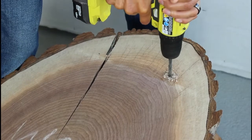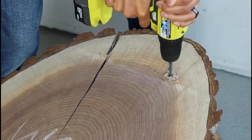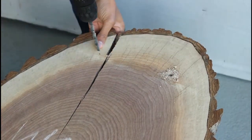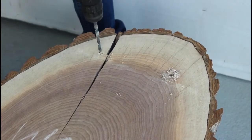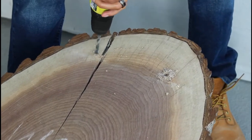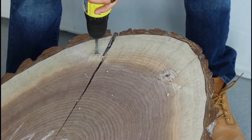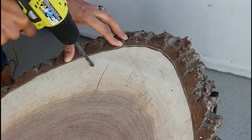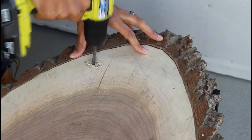When drilling these holes, you want to make sure that they're actually slightly bigger than the bolt you're putting through here. You want them to go in smoothly because we are going to countersink these holes, and also they have to go through one of these holes, which is in the slab, and then into another hole, which is in the table. So you have to account for the amount of positioning that's going to be missed.